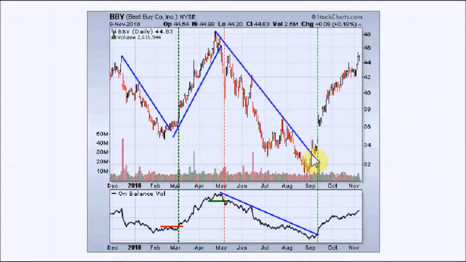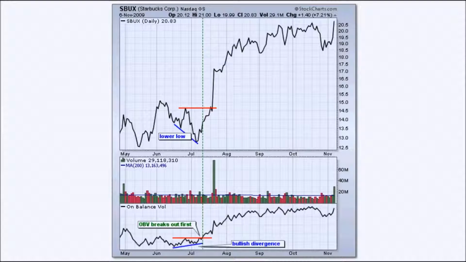When the stock breaks above the lowering trend line, that becomes bullish, and at the exact same time, on huge volume, OBV breaks above its similar looking downtrend line. Let's take a look at a bullish divergence between the stock price and the OBV. Starbucks was range bound for about 2.5 months between roughly 1250 and 1550. It was stuck in this range up and down.